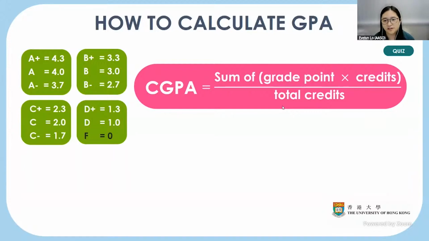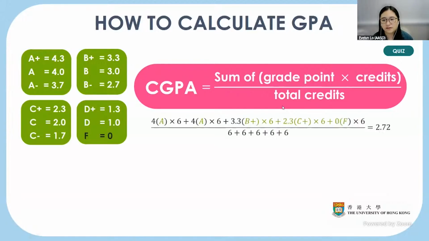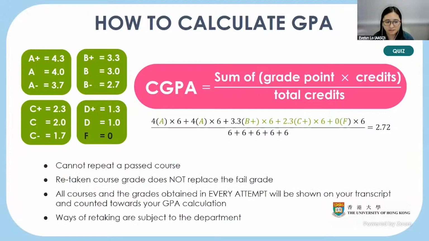Okay, that's 1 minute. And so, yeah, for those who have answered, most of you got it correct. So it's 2.72. How do we get this answer? Very simple math question. So that's it. It's 2.72. And you can see getting an F will hugely impact your GPA. And so it's very important, again, to set realistic goals, to think about how many courses you should do in a semester.